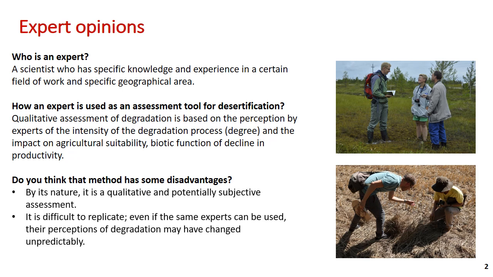So can we say this method is really a perfect method? Well, from the previous example that we described in the 80s, when they used experts' opinion to judge on the Sahelian area, we saw that expert opinion was also criticized. Why? Because by its nature, it is a qualitative technique, and therefore it is subject to errors. It's not something that has been measured by an instrument, very precise like in the field. No, it's based on his qualitative assessment.